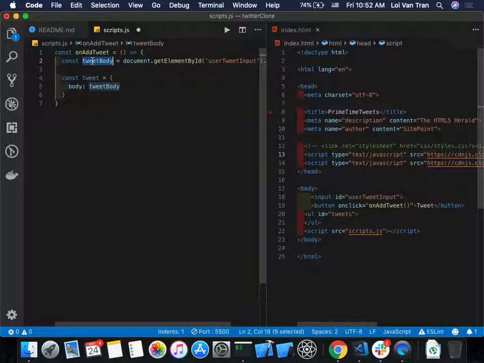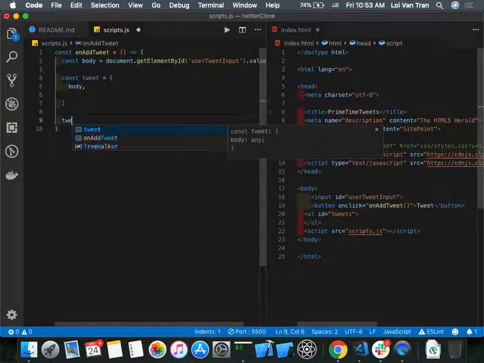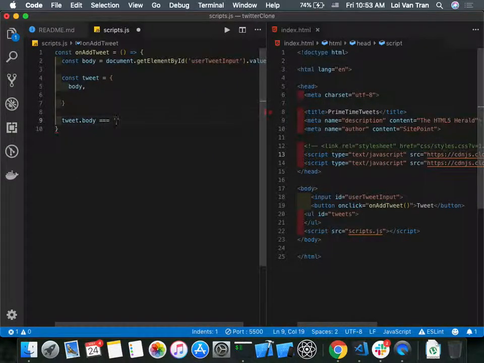In ES6, when we define an object, if we already have a variable defined by that name, we can make it simply the name of the key and the value of the variable. I know that sounds complicated, so just think of it this way. Because I have body on line 2, instead of doing body like that, ES6 allows me to just do one line like that. And when I look at tweet.body, I'm going to get whatever is inside of this right here.